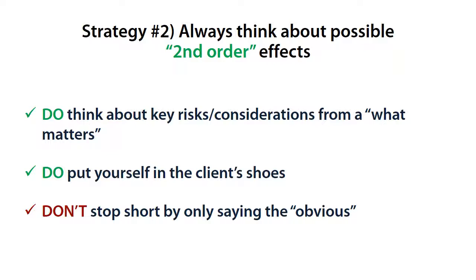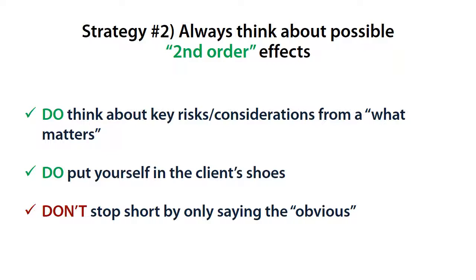Now, let's discuss the second strategy. Always thinking about possible second order effects or implications and key considerations. First, if you identify a key nugget, think about a key risk or consideration of whatever that thing is. Is there an important key risk or consideration to raise? This will show that you're thinking in a deeper level than most candidates. Second, it also helps if you put yourself in your client's shoes. Again, if you have the mindset of living the problem yourself, it'll be much easier to think on your feet when it comes time to identify a key risk or consideration.